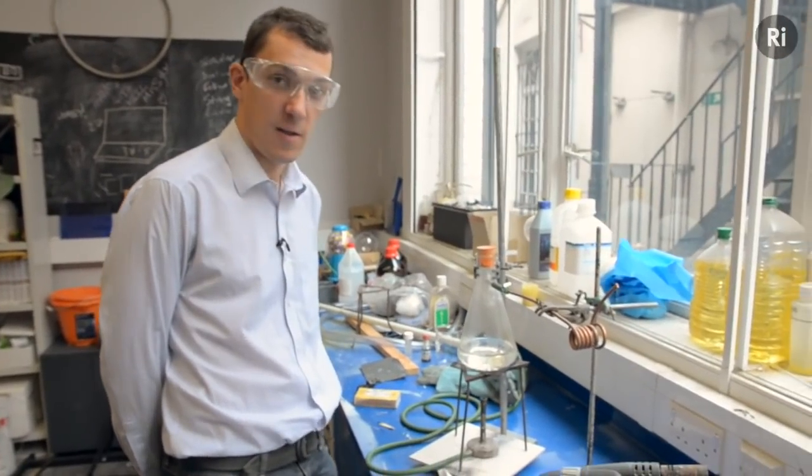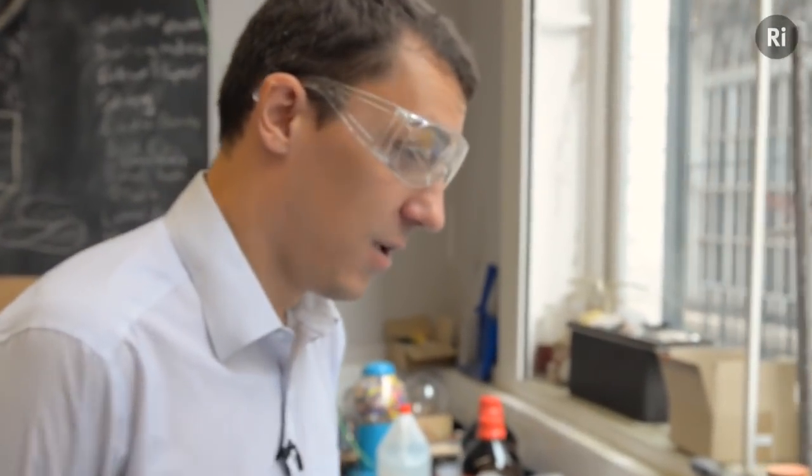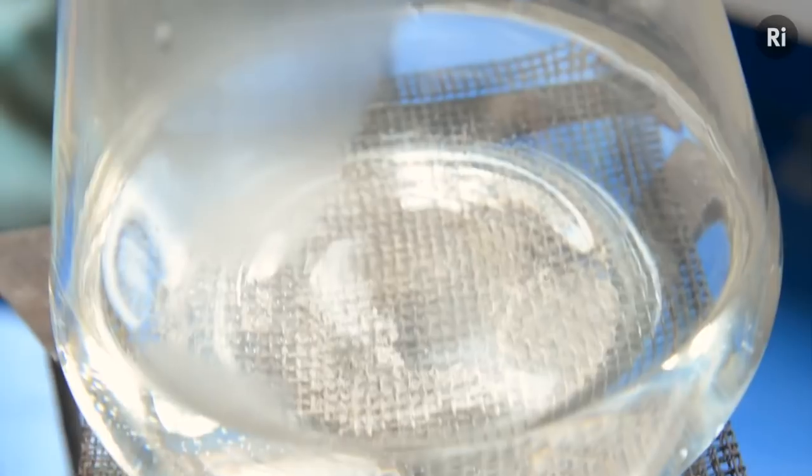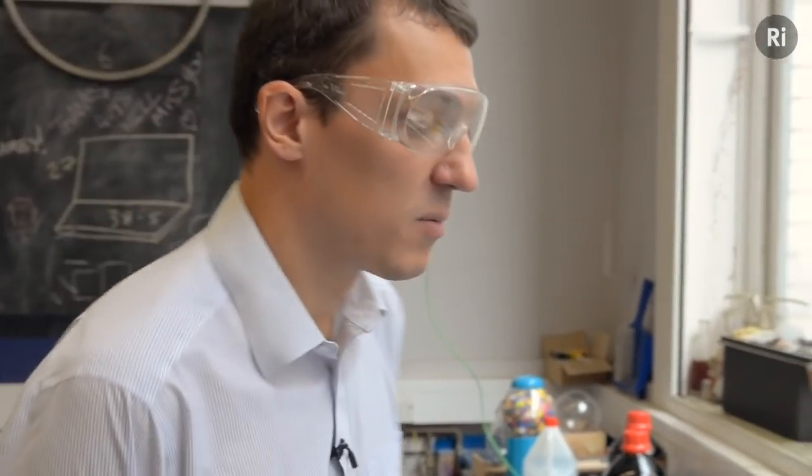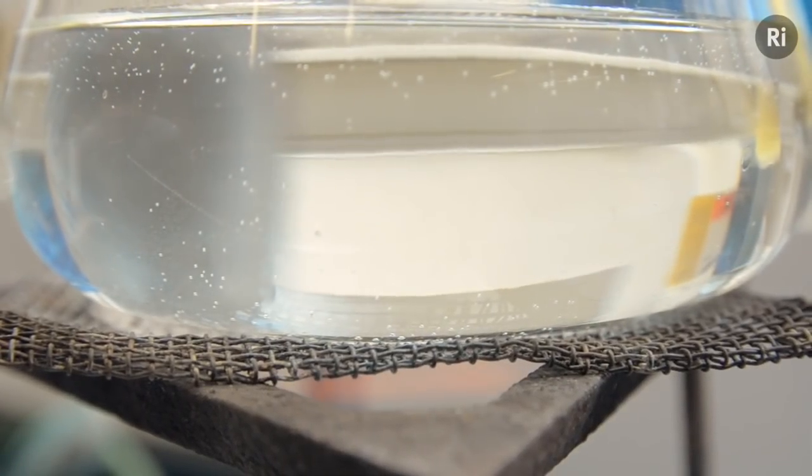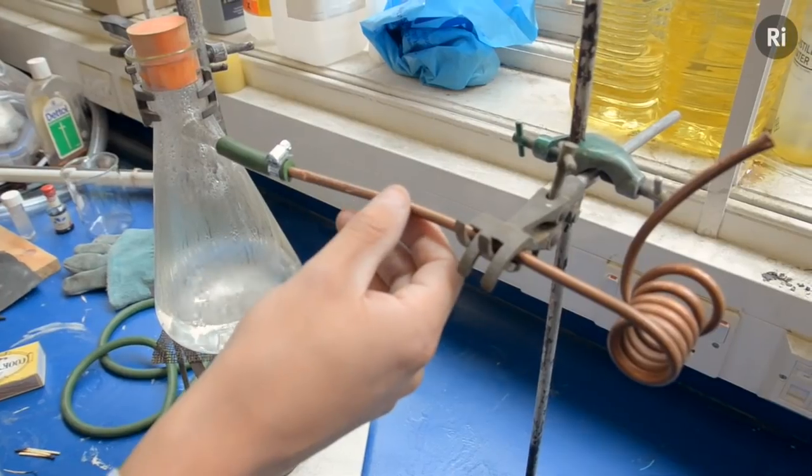You can't normally light a match with water or even steam because it's just not hot enough. The normal steam that you get off boiling water will condense pretty much immediately on anything because it's only just above its boiling point. So as soon as it hits anything cooler, it will just condense. It's getting hotter quickly actually.